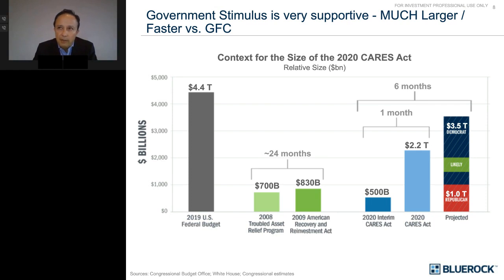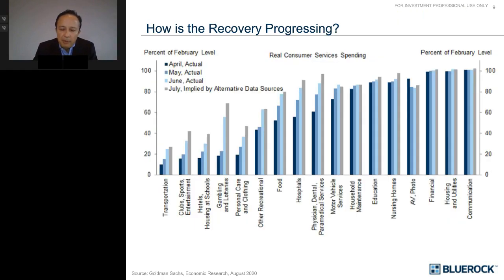But when you put a patient in a coma, sometimes you put them on life support to make sure that the blood's flowing. And in this case, the lifeblood of the economy is financial markets, to make sure that people have money to spend. So we think the government's doing the right thing. And as a result, when you talk about recovery perspectives, people ask us how the recovery is progressing, and the answer is yes.